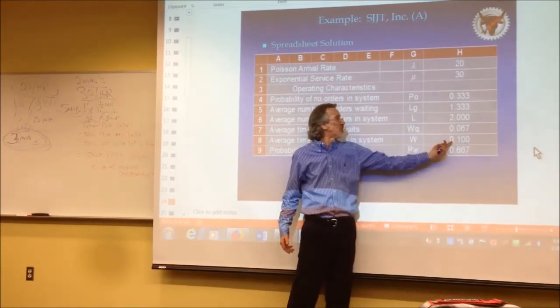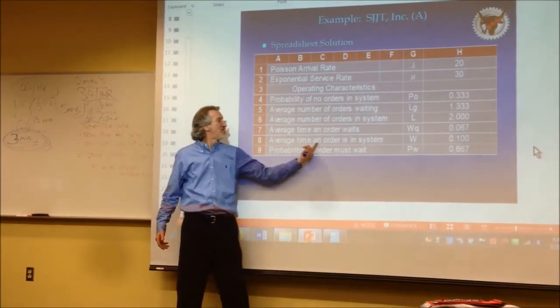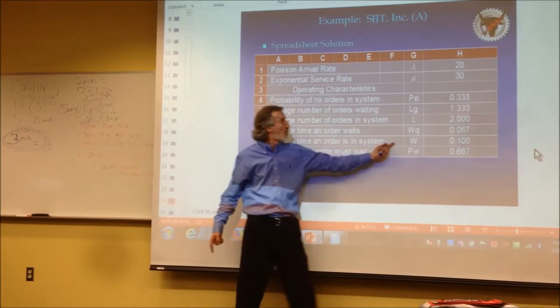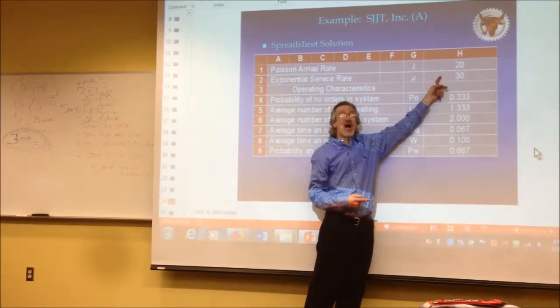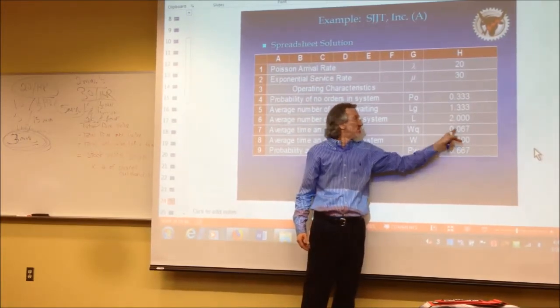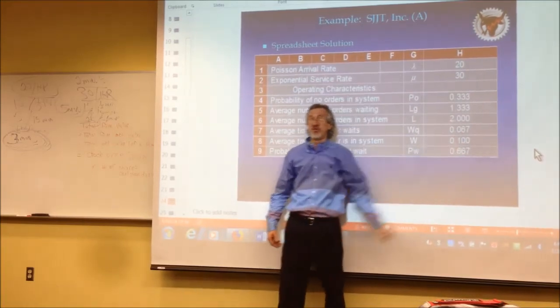Let's say this is an hour interval. It's going to say average time in orders in the system in minutes. You calculate it as 0.1, and you'll go, oh, this is per hour, so you multiply that times 60 minutes. You know that's 6 minutes. Multiply that one by 60 minutes, you'll know what the amount of time in minutes is for that one.